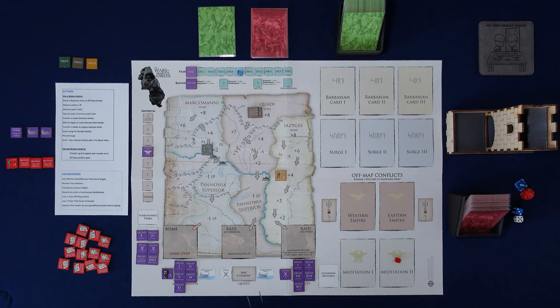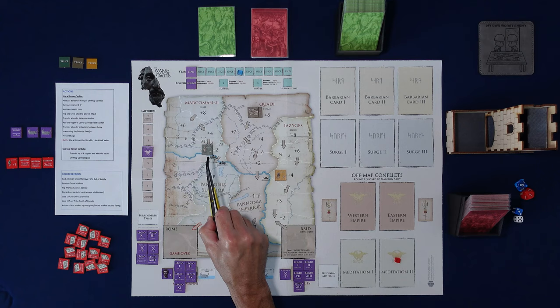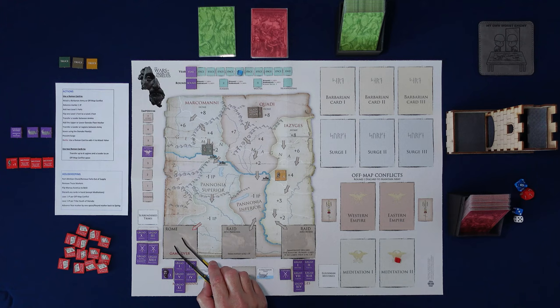So what I've done in my playthroughs is, to me, the most important thing is really this Marcomanni tribe. It is very dangerous. Like I said, if they get down to Rome, you lose the game. I think this is probably the riskiest, the most dangerous side of the map to worry about.